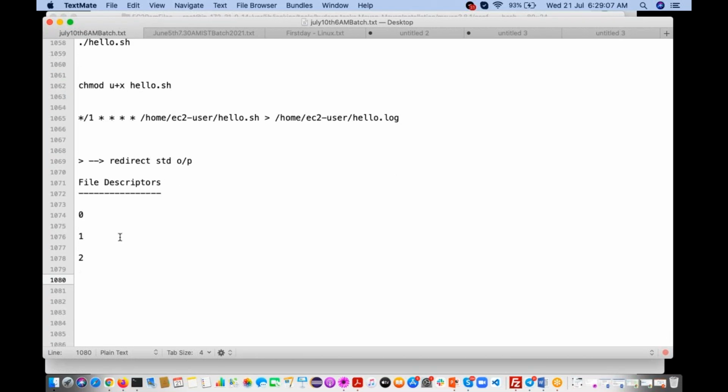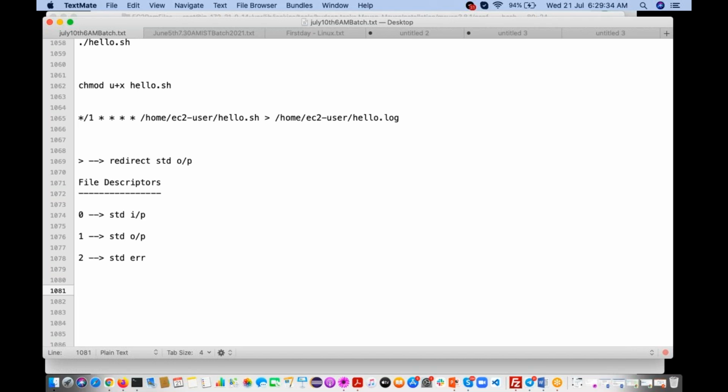What do you mean by 0? 0 means standard input, 1 means standard output, 2 means standard error.